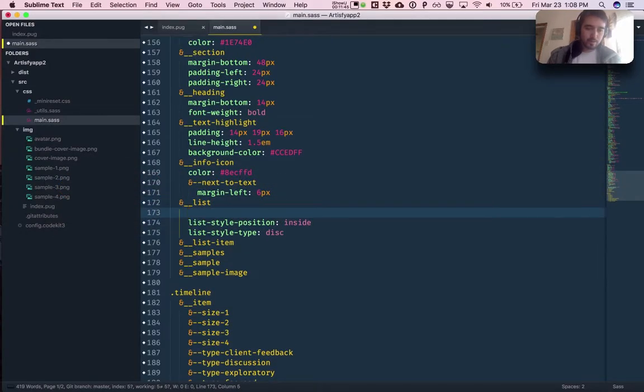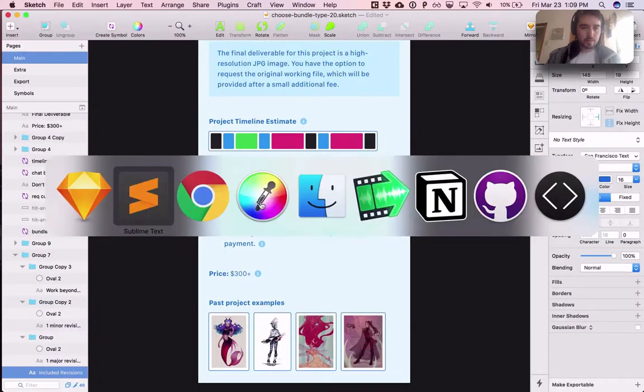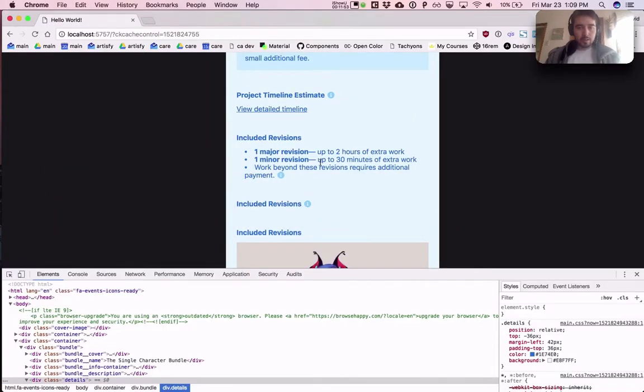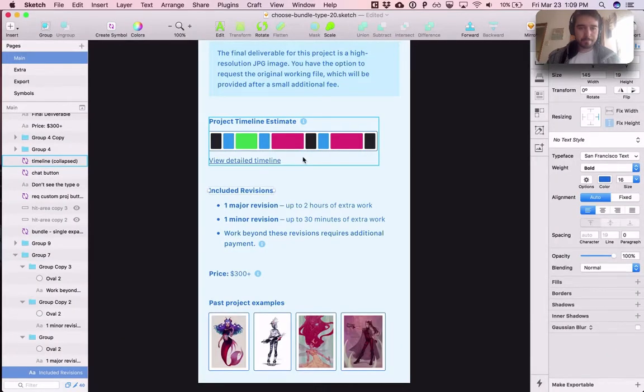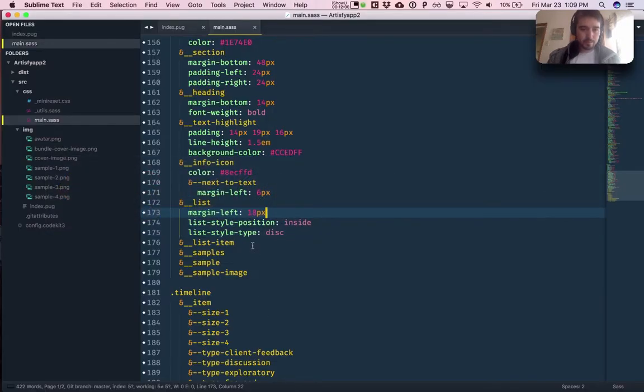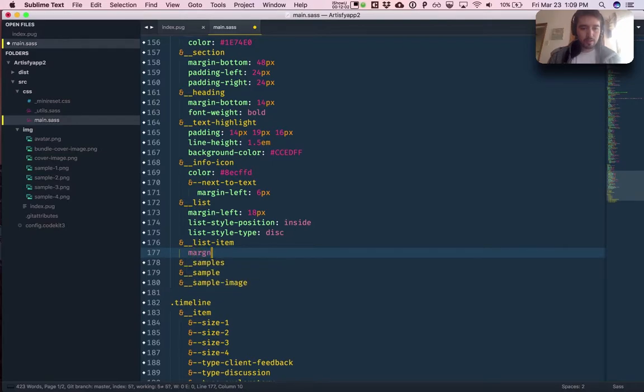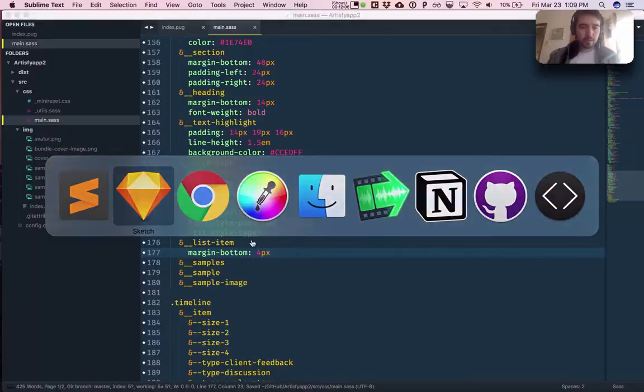So margin left 18px. That looks nice. And then the list item, do like margin bottom. I think 4px should be okay.